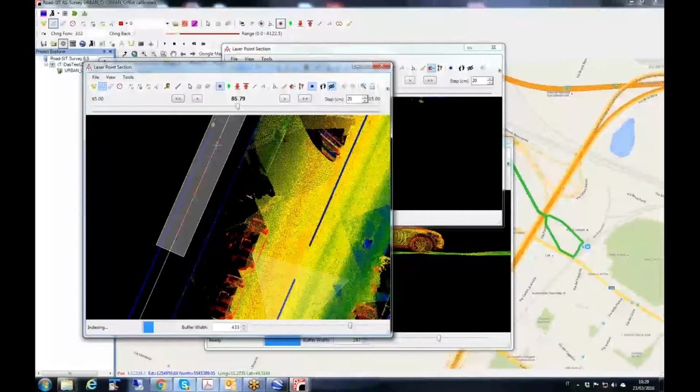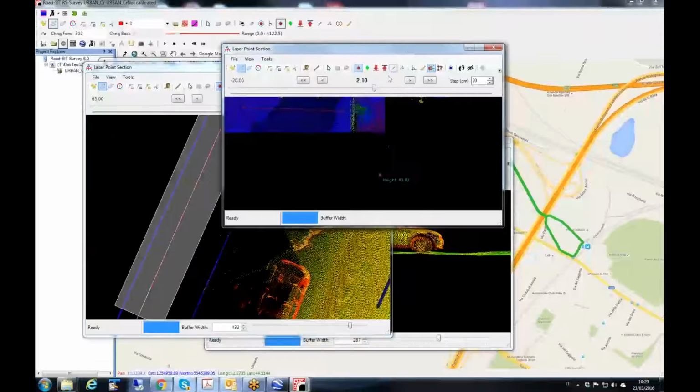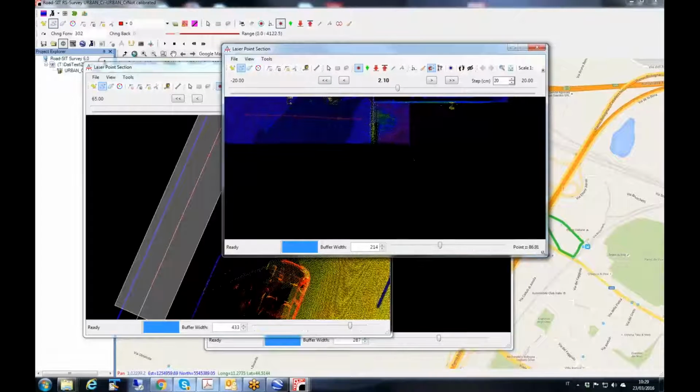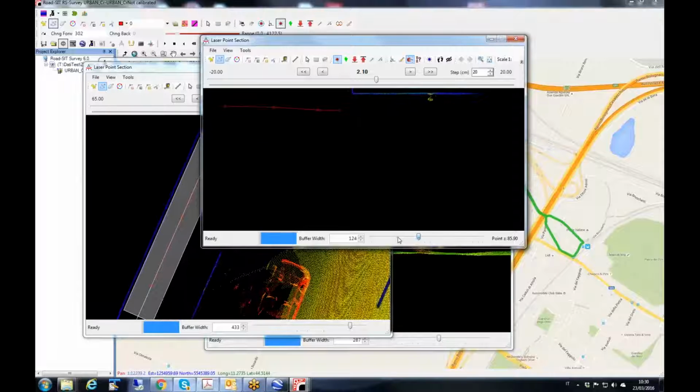So if you are interested in this part of the point cloud, you can reduce the buffer and move the section onto the point of interest of your point cloud. For example, this is a wall. This is a second wall behind.